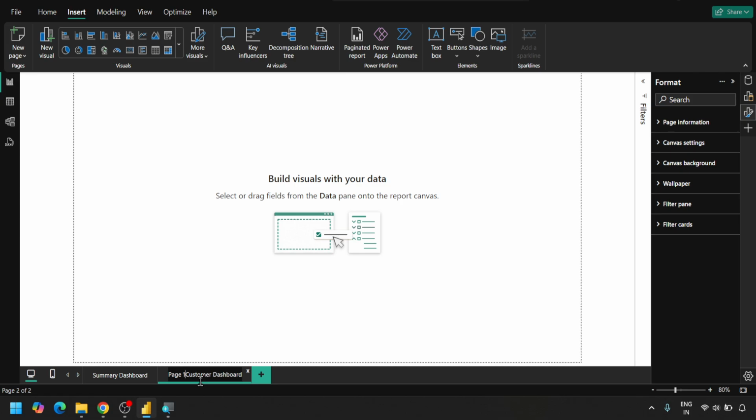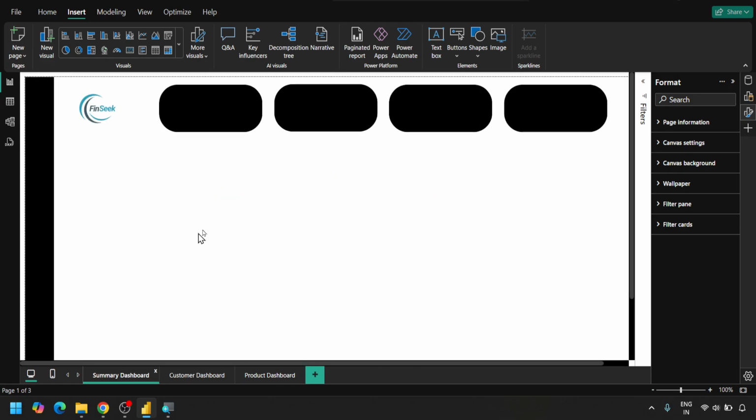The third data point for us would be our product level dashboard, and based upon the requirement we will be adding more dashboards as well. So right now we have created these details inside our summary dashboard.